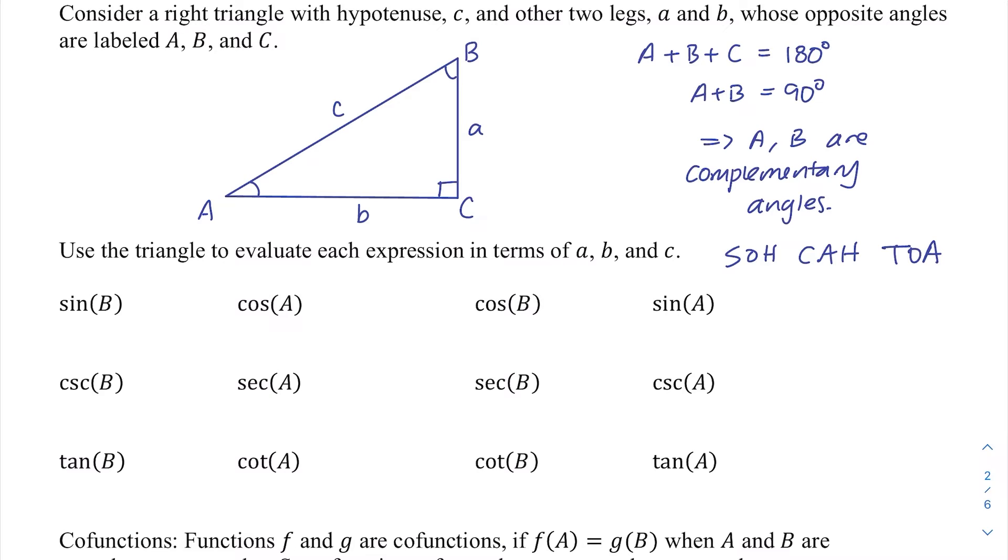Let's do all these ones with angle B first, in the first column and third column. If I'm a little person up here at angle B, then side B would be its opposite, side A would be its adjacent side, and hypotenuse is the same no matter what. So when I do sine of B, I need opposite over hypotenuse, so B over C. Cosecant of B is the reciprocal of sine, so C over B. Tangent of B will be opposite over adjacent, which is B over A.